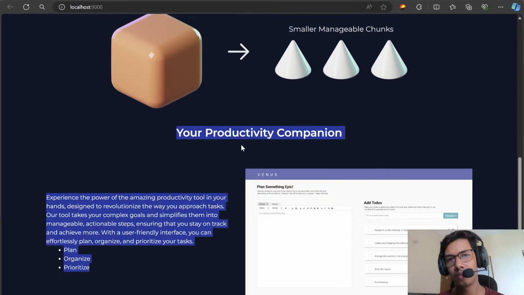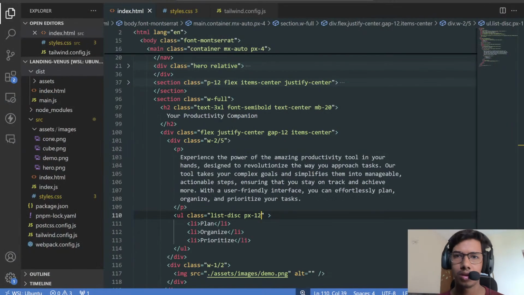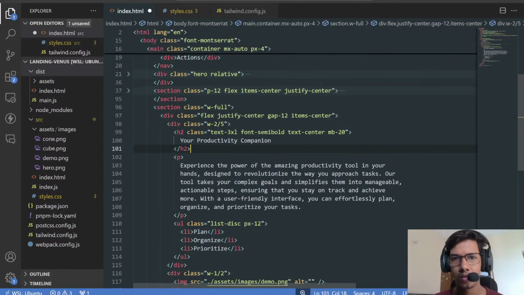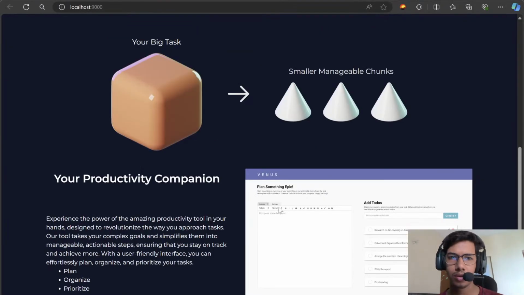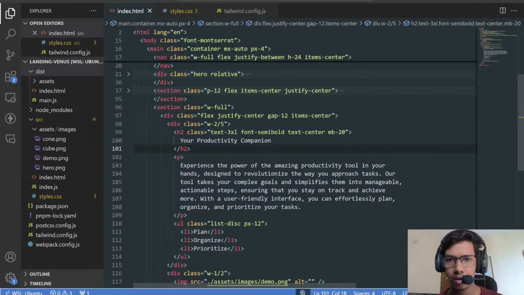What if I just put this your productivity companion here? It will look better. Let's try this out. See. Okay, not too bad.